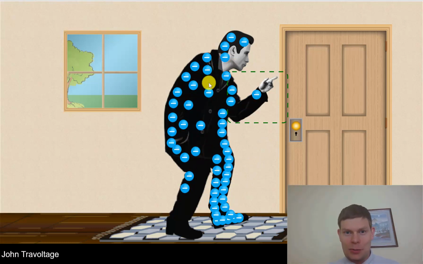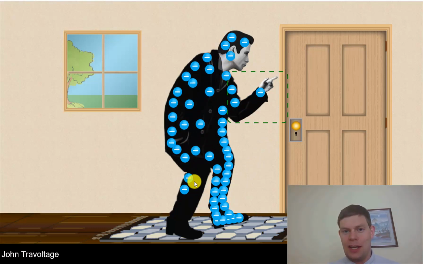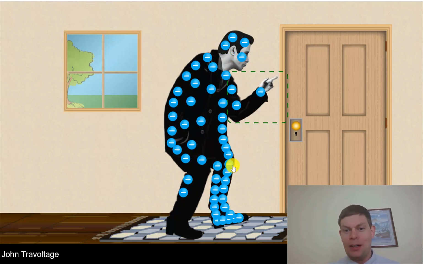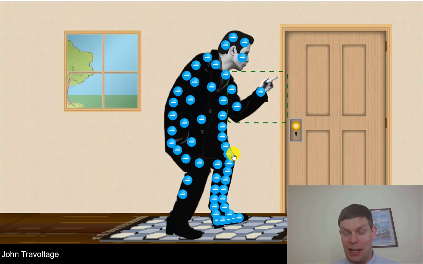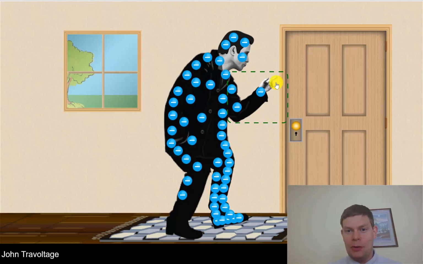Anyway, so notice these are spreading out as much as they can. They're getting as far as they can from each other. He's got a whole lot of extra negative charges. They don't want to be there, so they will get away as best they can. Now, normally it's really hard.